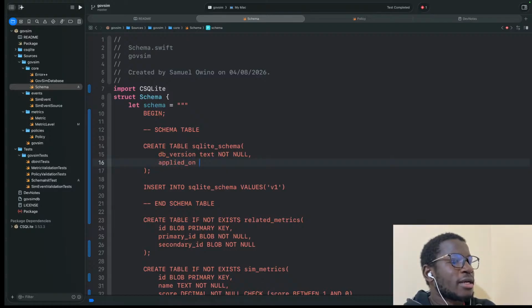Applied on, and this is a timestamp. Default current timestamp.